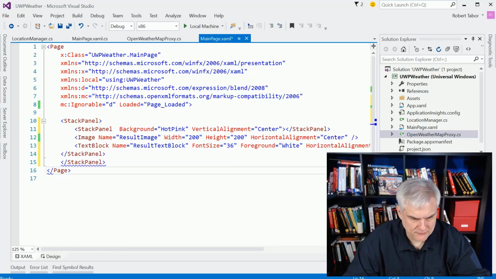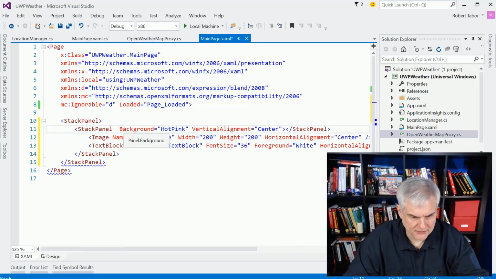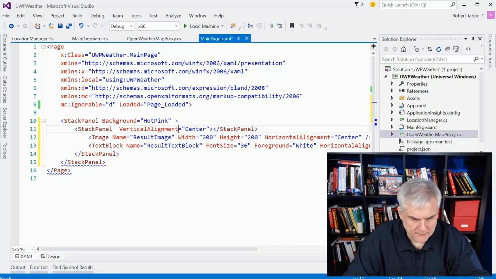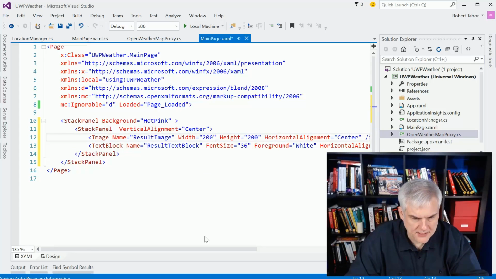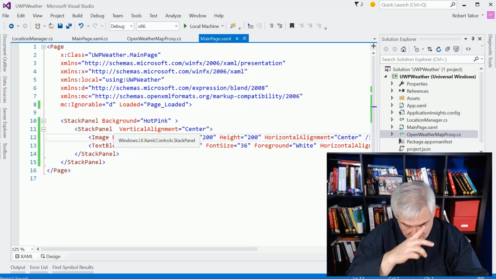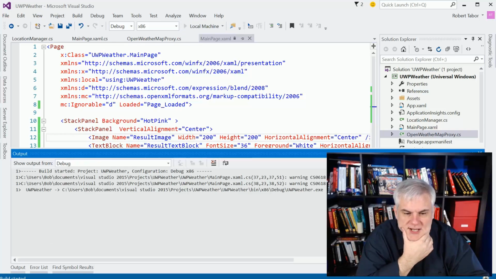Okay, we got that going for us. And we're going to make the background of the outermost stack panel pink. All right, why aren't you happy? Oh, that's why. Okay, all right, that's good. So that should fix that problem. Let's see what we have ourselves now.